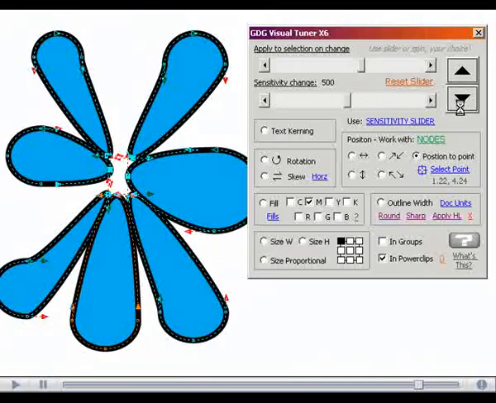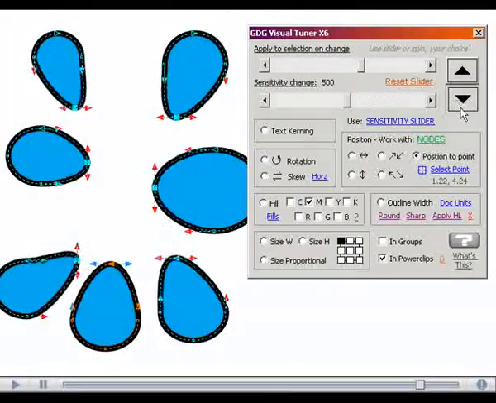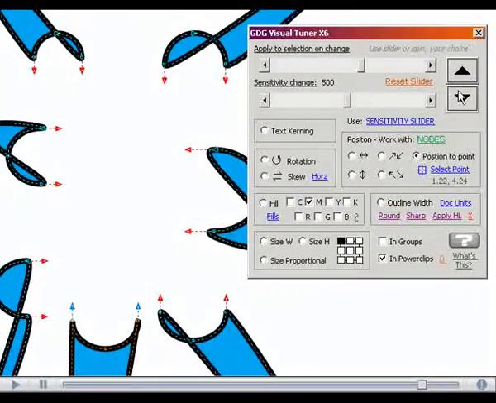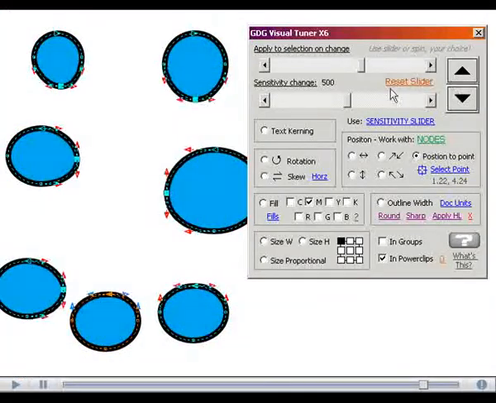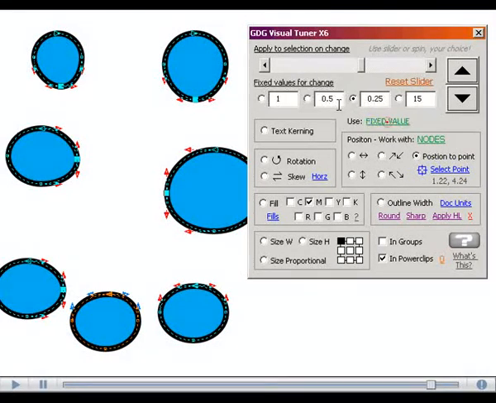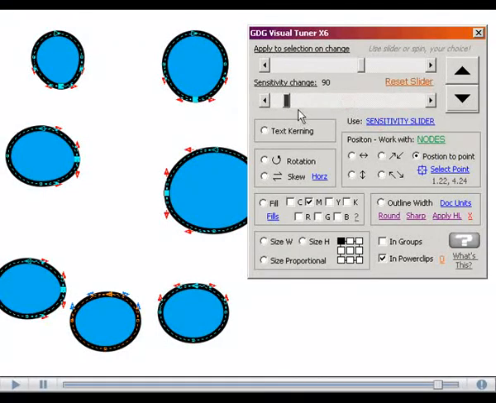Pretty neat, pretty fun macro. Lots of features. Option packed. Saves all settings, positions. Just remember, as we just noticed with this position thing, part of the macro, use small values. If you use a large value, you might run into problems. So start off with a small value if you're going to use your sensitivity. And then once you get the value where you need it, it saves the setting. It just saved that setting for each one of these functions.